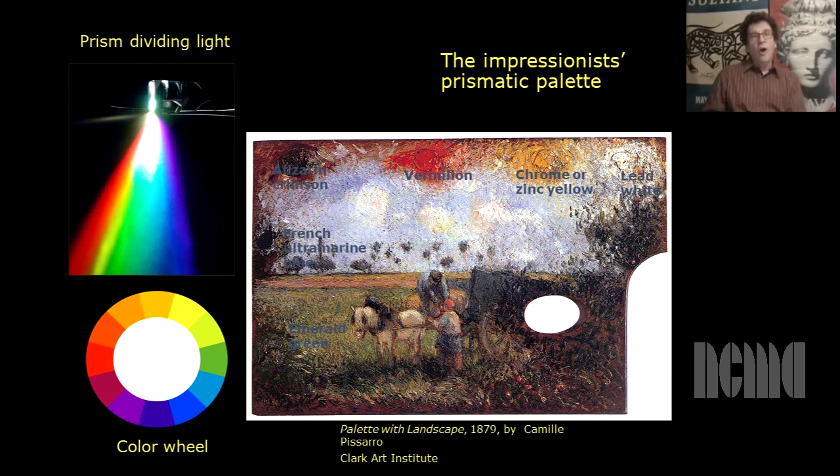Now the Impressionists had the whole rainbow of pigments at their fingertips, and they correspondingly reorganized their palette to exhibit this. We see this in self-portraits and other examples where the artist actually organized the pigments according to the rainbow — the chromatic order illustrated in a modern color wheel. These pigments were remarkable in that the Impressionists could actually use fewer pigments than had been used before. The quality of the pigments and their understanding of prismatic light allowed the Impressionists to use fewer pigments than anybody before them to create a fully colored scene.